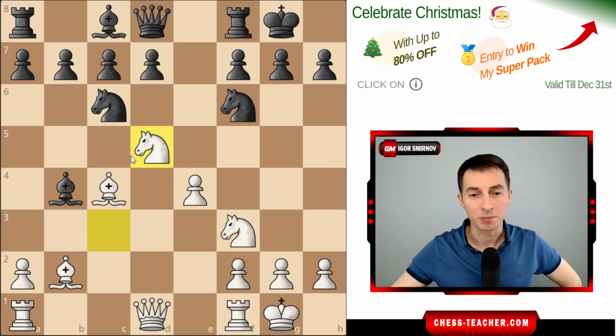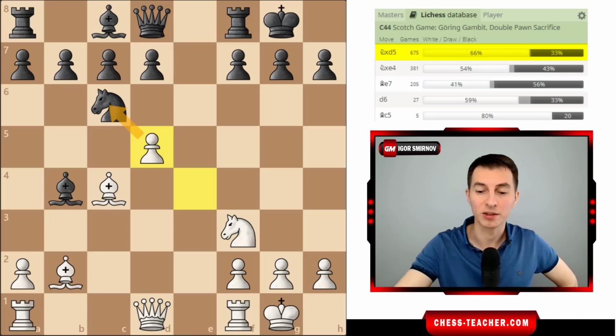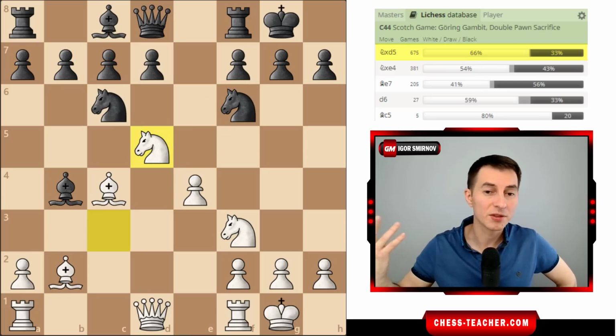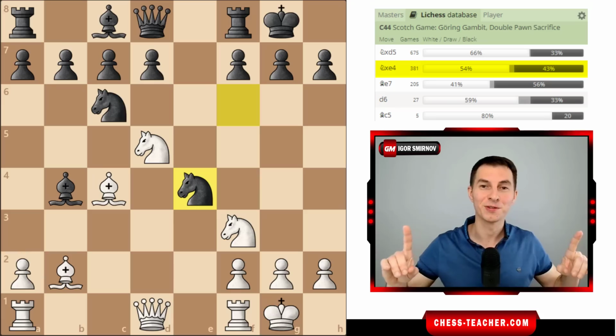Well, this knight is annoying, but if they take it, again, you recapture with a pawn, getting some extra tempo and kicking this knight back, so that also doesn't seem that great for black. We're going to take a look at this in a moment, but another option for black to somehow deal with this pressure onto this knight is simply to take this pawn on e4.